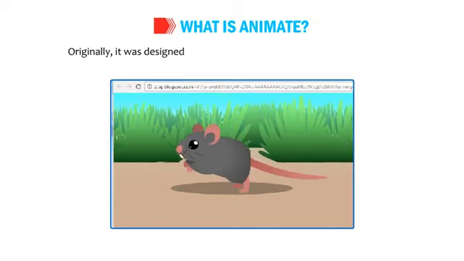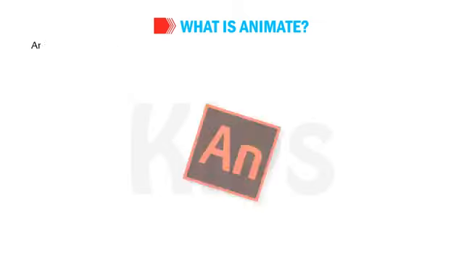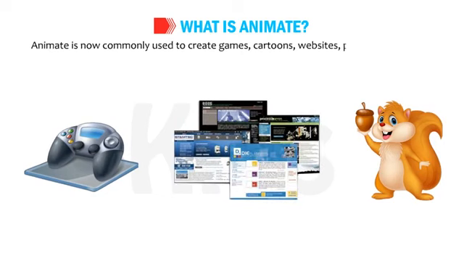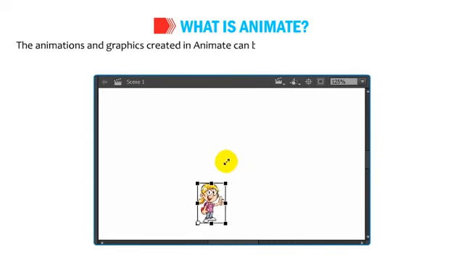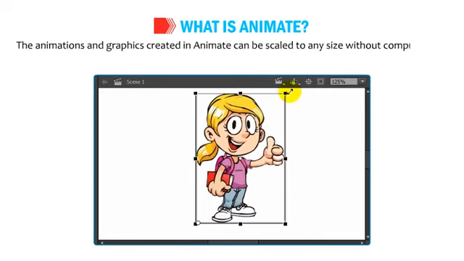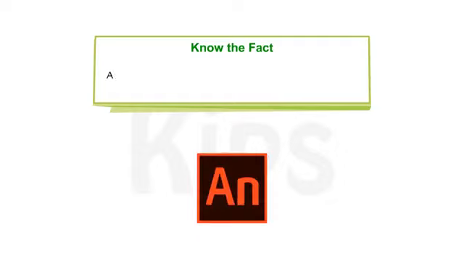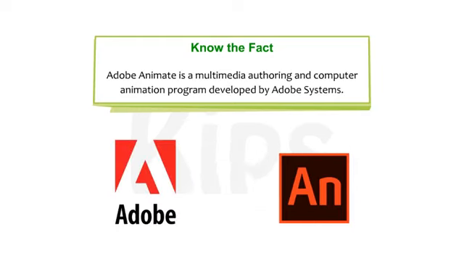Originally, it was designed to create animations for display on web pages. ANIMATE is now commonly used to create games, cartoons, websites, photo galleries, and much more. The animations and graphics created in ANIMATE can be scaled to any size without compromising clarity or quality. Please note the fact: Adobe ANIMATE is a multimedia authoring and computer animation program developed by Adobe Systems.